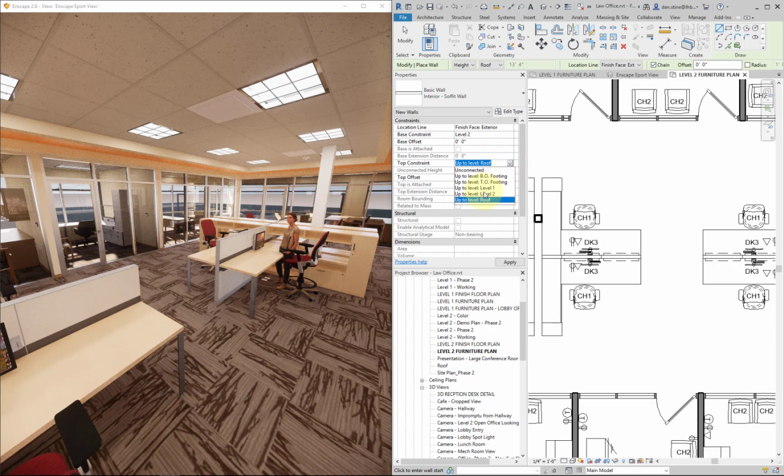Maybe this is intended to be a low wall, just to separate some of the cubicles. So I'm going to set the top constraint to level 2, which is also where the base constraint is, but rather than having a 0 offset, we'll make this 3 foot 6.